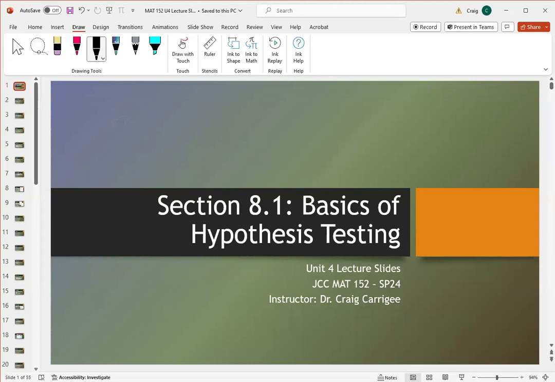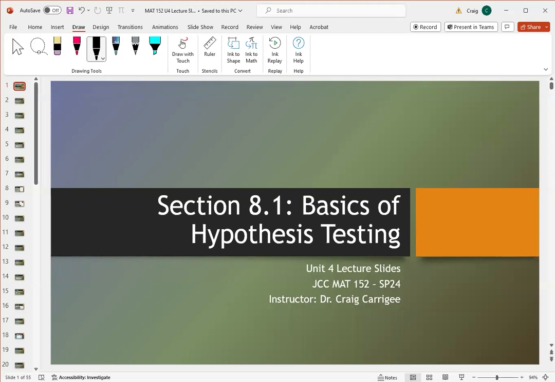As we begin the final unit in the class, I want you guys to know that we're going to start talking about some things that are really used a lot in statistics and in things that you'll read. And I think that you'll find this section is relatively simple in terms of construction, and it's going to lead us into what we'll do over the next few weeks and for the rest of the class.